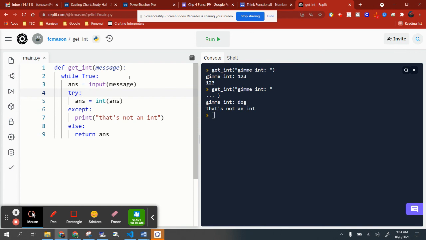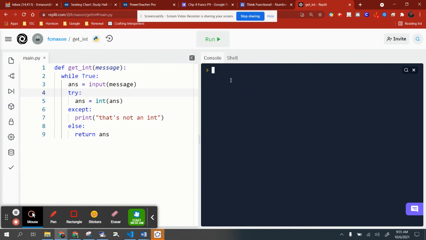So if I actually get something that can be converted into an int, I do convert it into an int, and then I jump to the else clause, which means that I return that int, and then I'm out of the function. If, however, I type in something that can't be converted to an int, then line number 5 would have thrown an error, which means that line number 7 will be executed, which means that we don't hit return, not the else, but just the except, which means that we will loop again, which means we'll have to go through the process a second time.